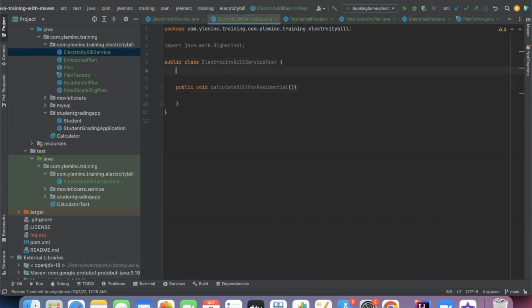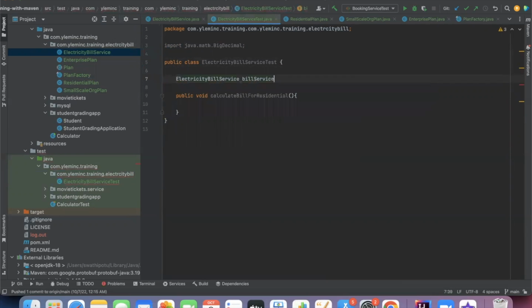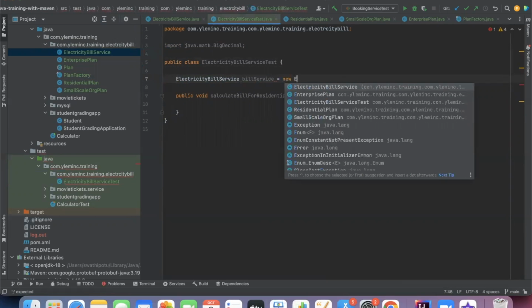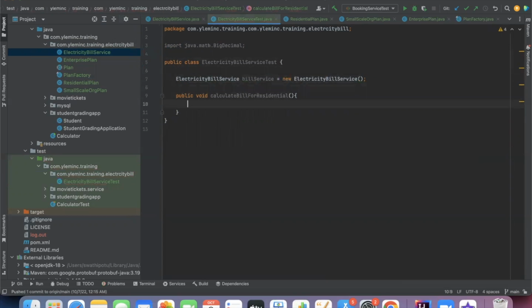Before that, I'm instantiating one object of electricity bill service. Bill service equals new electricity bill service. String plan name equals residential, int units equals, let's say he burned 200 units.